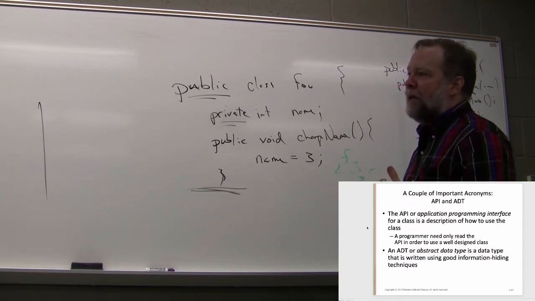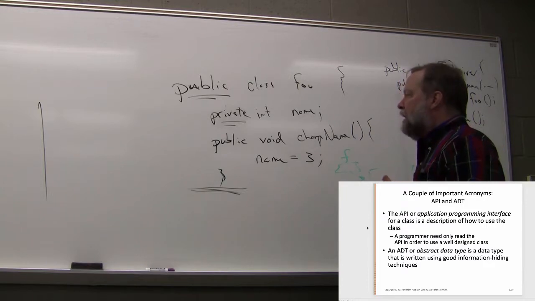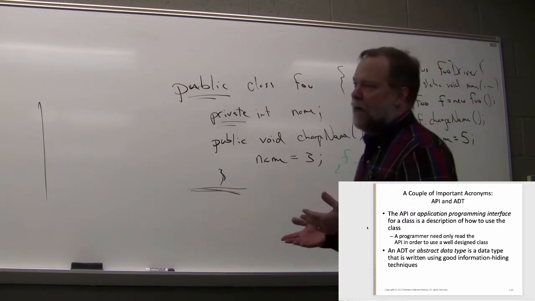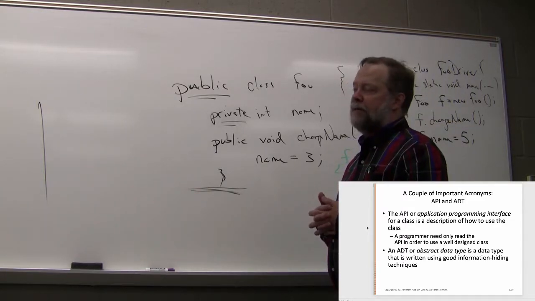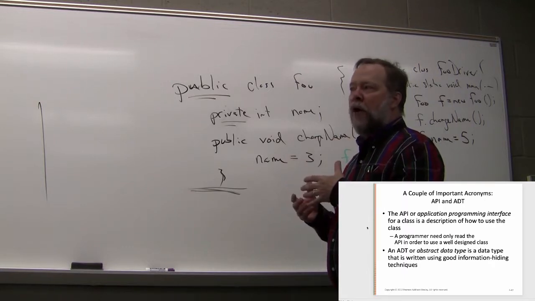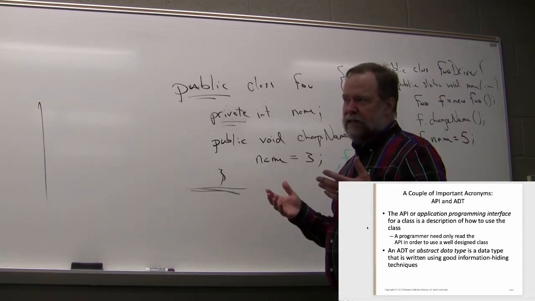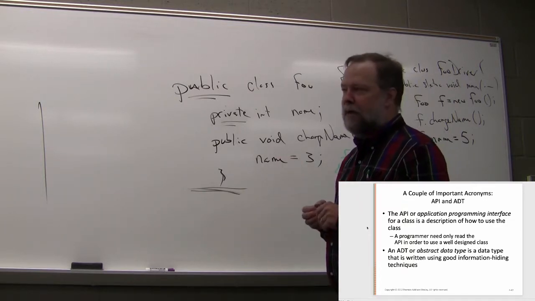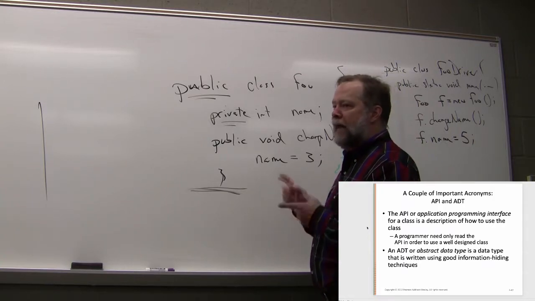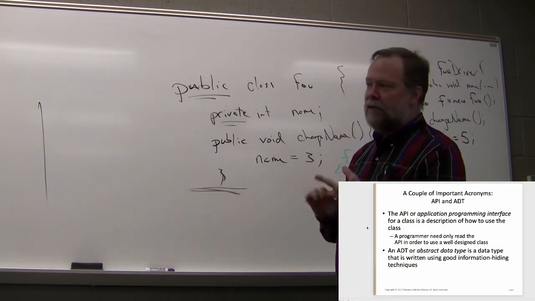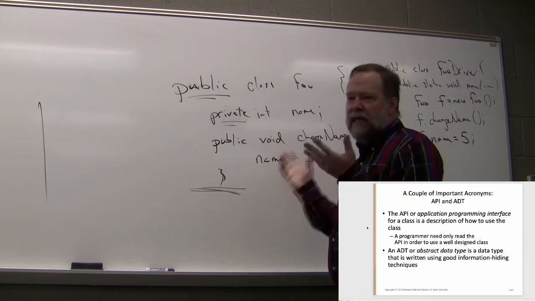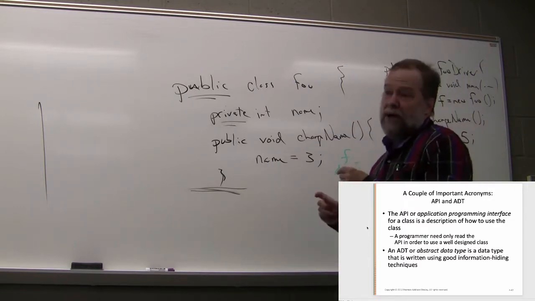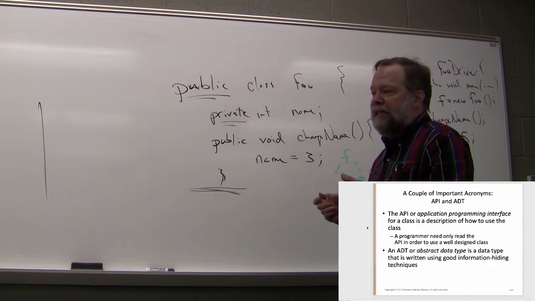But the idea behind an application programming interface is that this is the public face of your program. It says, if you want to use my code, you only need to know about these things that are listed as part of the API. We usually just say API. And so you only need to know the names of those methods, and what kind of parameters they take, and that's pretty much it. And of course, you need a description of what the different methods are going to do. But you don't need to actually see the code itself.